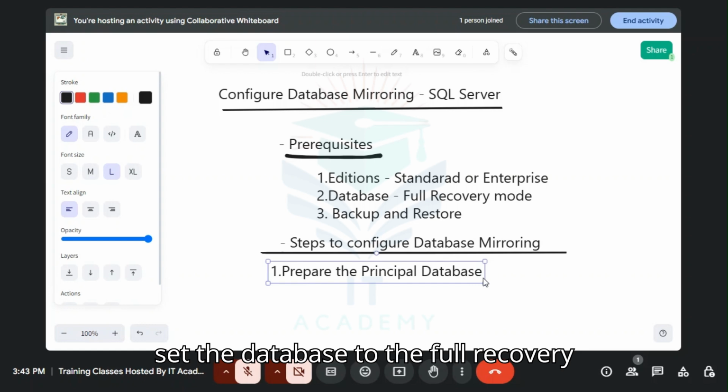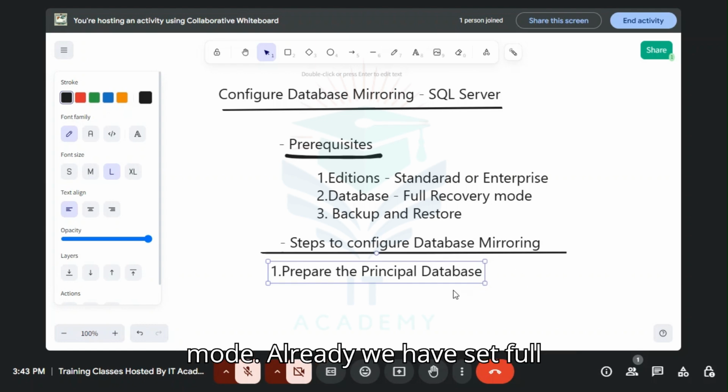Set the database to full recovery mode. Already we have set full recovery mode. Next, perform a full database backup.